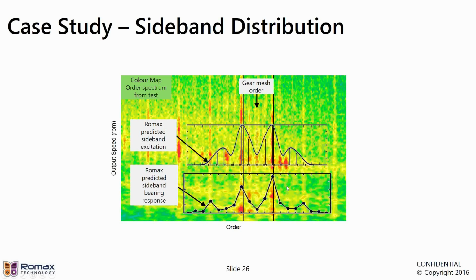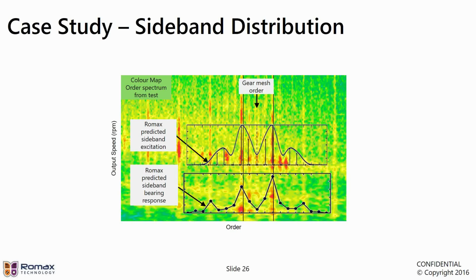The relative amplitude you can see on this picture, but we've already seen on the previous picture that actually the true amplitude is predicted correctly as well, because we got such good correlation. The top line here is from a concept-based analysis, which uses only those very basic parameters we talked about before, and those ideal mesh phasings, combined with a few other tricks and so on, to take account of the type 2 and the type 3 sidebands. But you can see from this basic analysis, we also predict the correct distribution of sidebands. Now here we're not predicting absolute noise levels or absolute vibration levels, but we are predicting which sidebands are likely to occur, and the test data agrees with that.